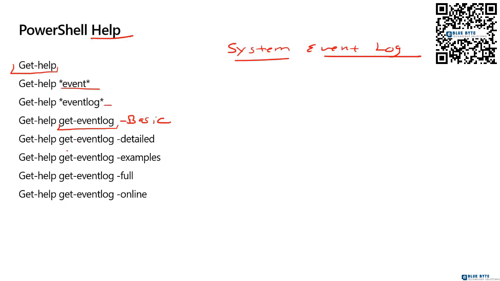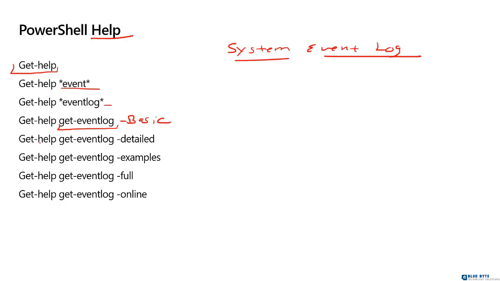If you want a little more detailed information, you can run Get-Help Get-EventLog -Detailed as a parameter. They also give you examples of syntax you can do with -Examples. Now, I don't actually ever use these two. If you run Get-Help Get-EventLog -Full, this shows you everything. So it incorporates the output from detailed, examples. That's everything you could possibly want to know would be if you run this with -Full.